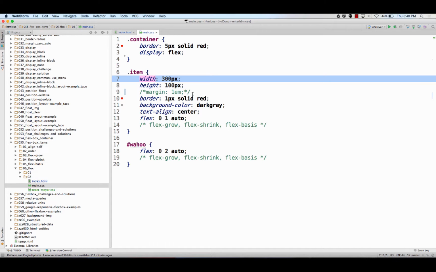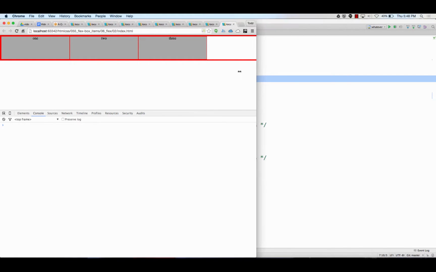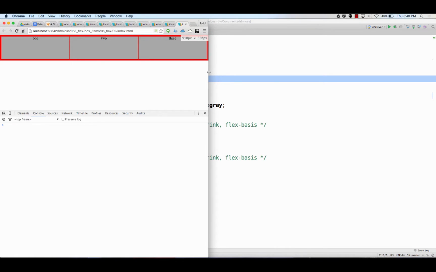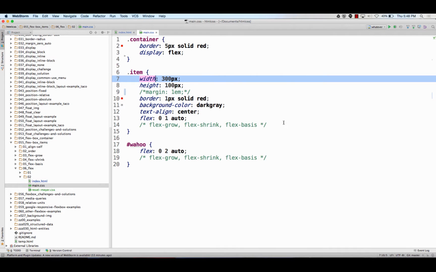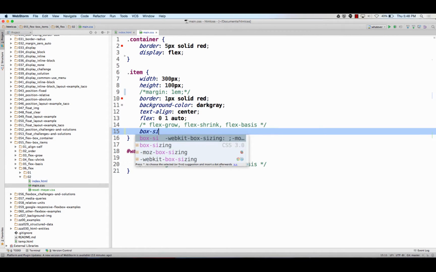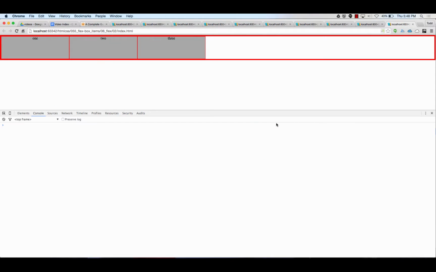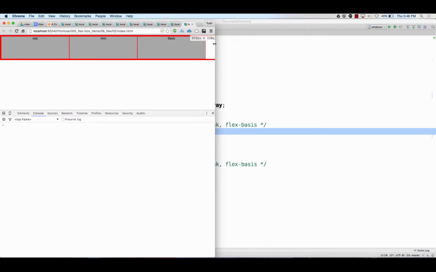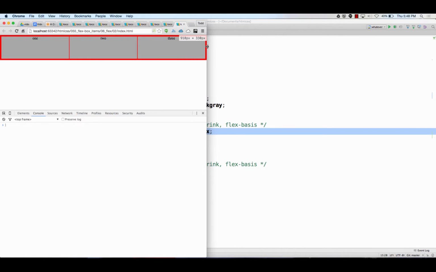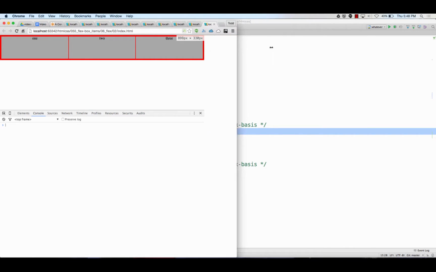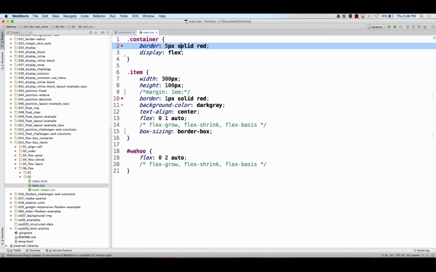So what else can we do? Because we're still not at that being 900. We're closer, but it's a little bit off. What's the box size? Box sizing. Box sizing? But how about on the actual container itself? Well, no, never mind. So now the padding and the border on the divs aren't adding to it. We're pretty close. Oh, they're starting to move. We're not to 900 yet. So it's this one right here.